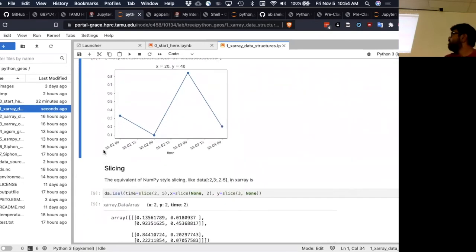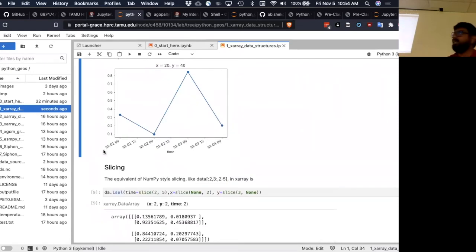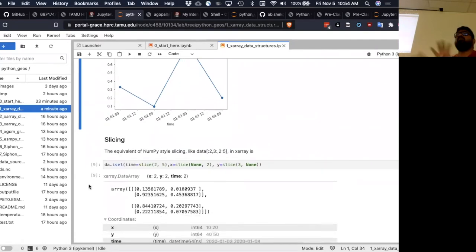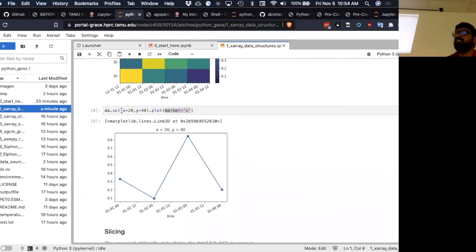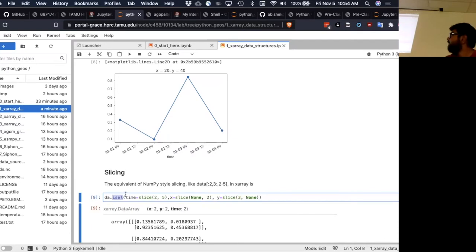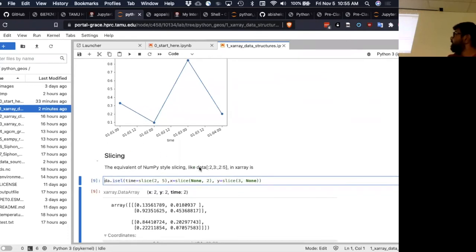So now, we saw some selecting data, right? We technically did slice it, but over here, we're gonna slice over a range instead of just a single value. Before that, I'm gonna introduce another function. Like sel, there's another function called isel. In sel, we selected the dimensions by the values, right? So we selected the value of X when it was 20 and Y when it was 40. But we also have another way of doing it. With isel, we can use positions. So if 20 was the second X position, I can use isel X equal to 1 because 0 is the first one.